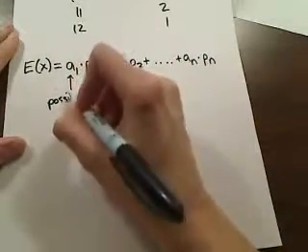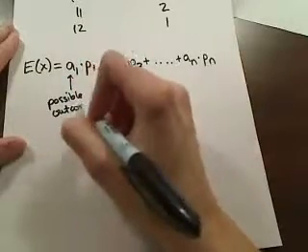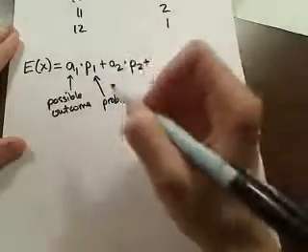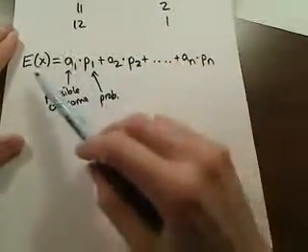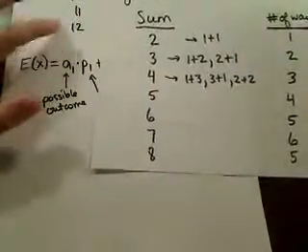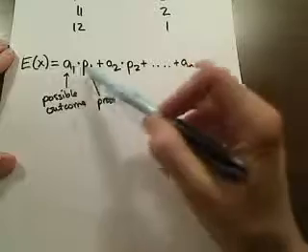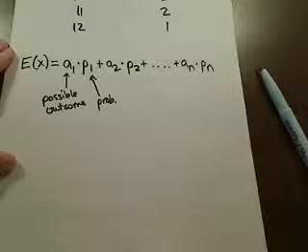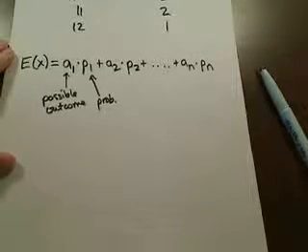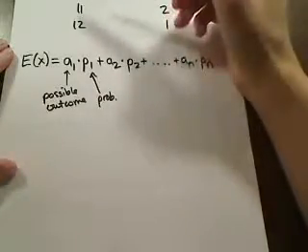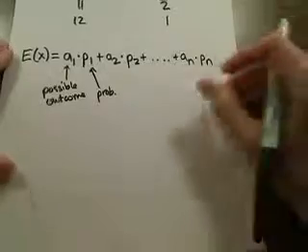So this is what that is holding space for. And then this is the probability of that outcome. Okay, so to calculate the expected value, we need to know the possible outcomes. So we see that there are possible outcomes of sums of 2 through 12, and then we need to know the probability of each of those. Okay, and in this particular problem, we're also going to need to multiply by the fact that we're getting paid $2, you're multiplying $2 by the sum. So that will come into our possible outcome there.